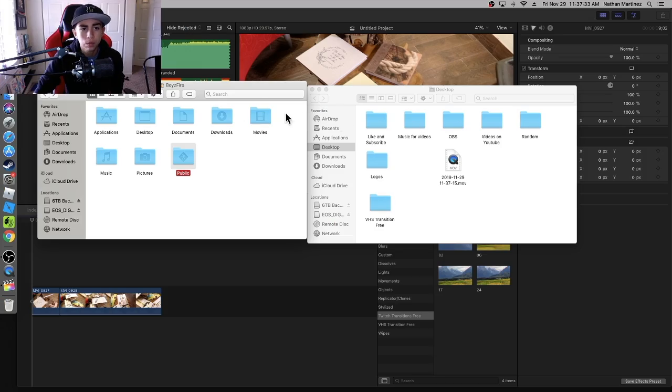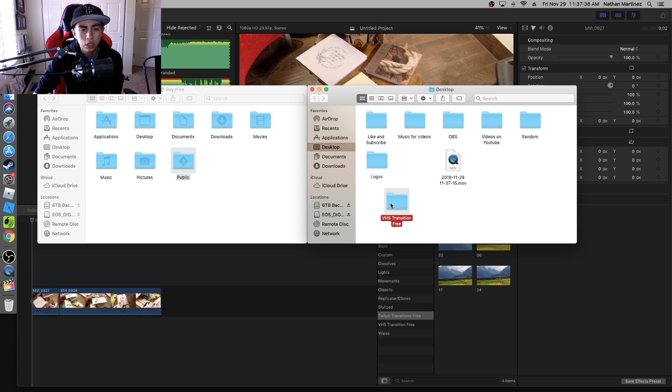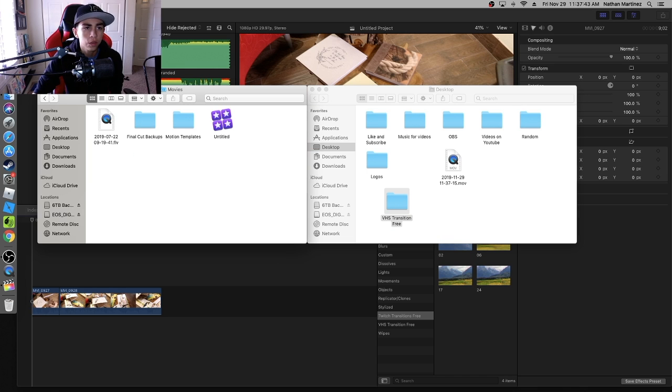I have two Finder windows open here, and then I have my transitions here. And then over here you go to movies. On the top where the Apple is, you go over to where it says Go, next to View and next to Window. Click it, then click Home, and then it'll send you here. Click Movies, then you have some options.